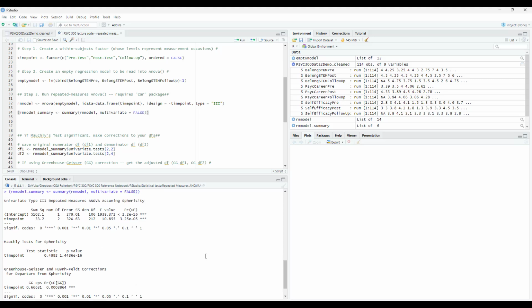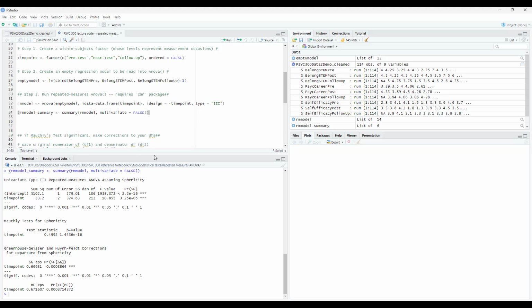And so we've now obtained our repeated measures ANOVA model. Hooray! Now this is all very exciting, but we do have to actually read what R printed out. So let's take a look. And so here is our repeated measures ANOVA table, where you can see the ANOVA result for your within subject factor, which is time point over here. Now, do you always interpret this line exactly as it is written?